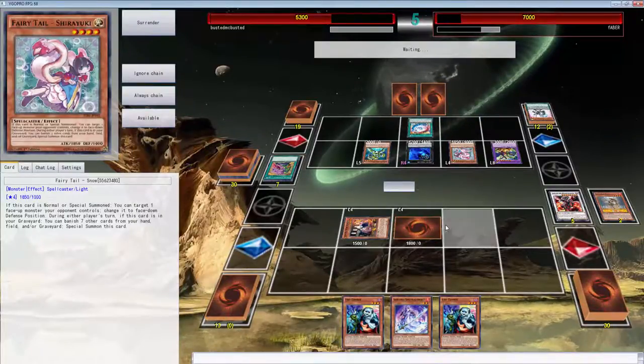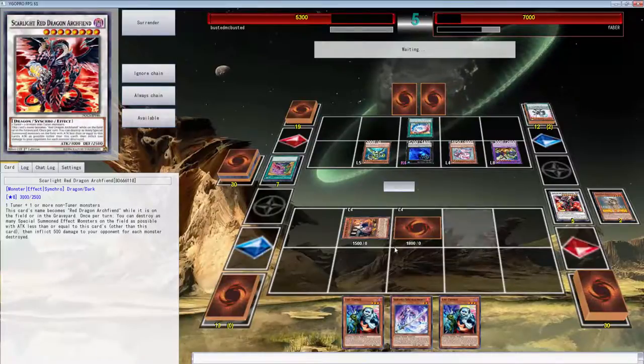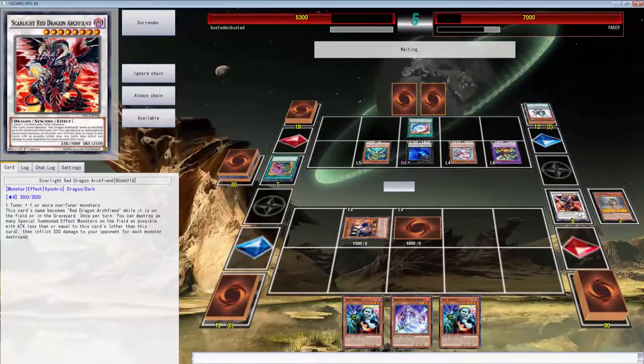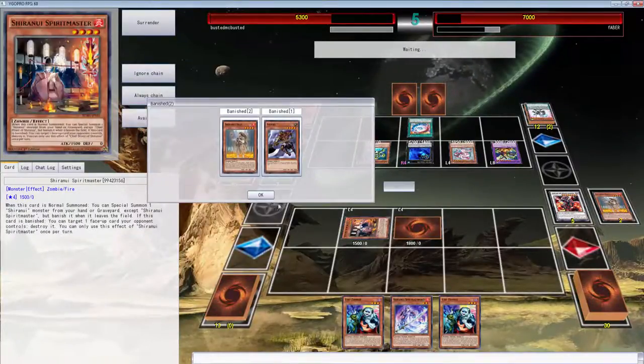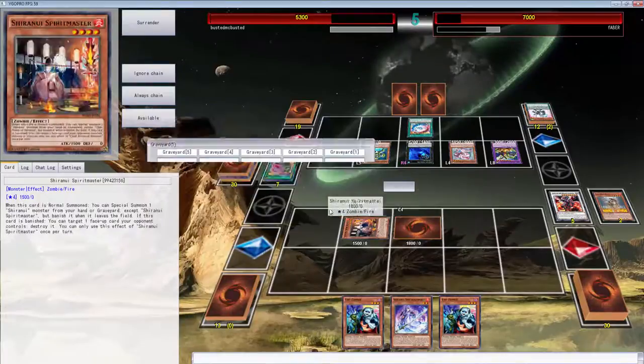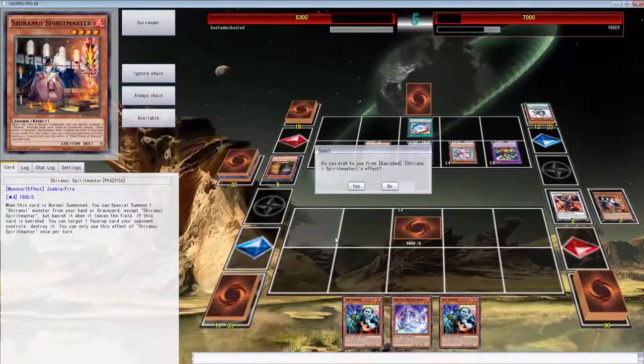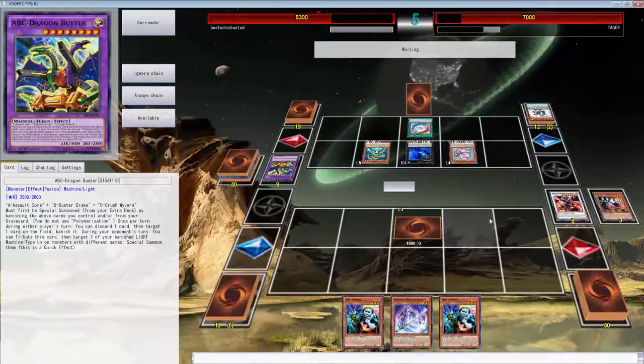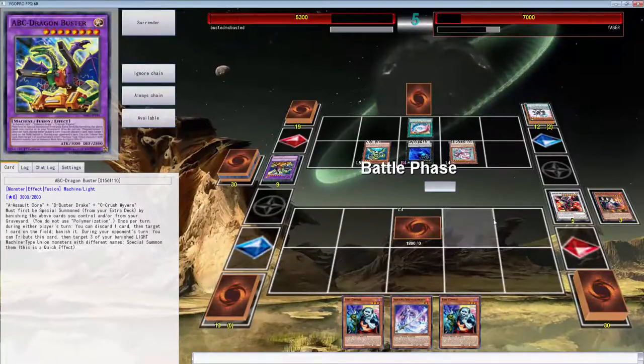Because I was thinking if we draw, well, see, look, we would actually need to draw two because we can normal summon this, special summon this. He's going to banish this, so it doesn't. None of this matters. Oh God, man, this is what I'm talking about, bro. What? Why would you do that? This is what I'm losing to, folks. I'm losing to this motherfucker.